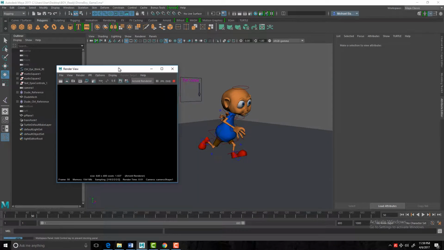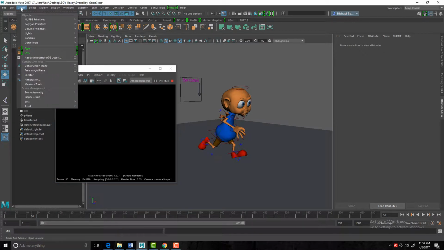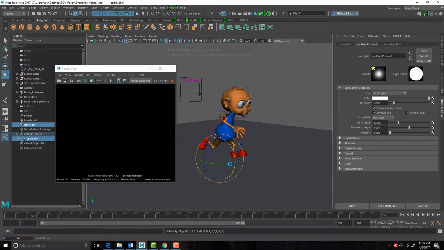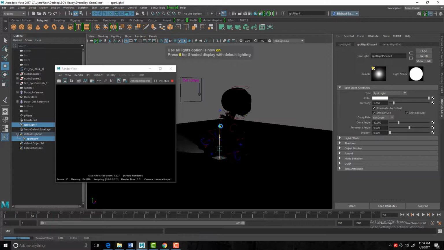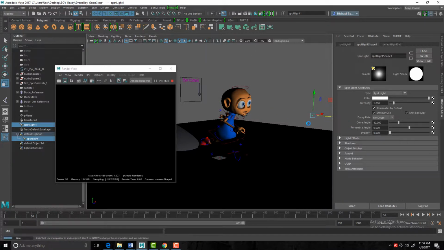Next up, let's try a spotlight. So we'll go create lights, a typical spotlight. Hit 7 just so we can see that. I'll bring it up into space, there we go. I'll actually scale it up a bit so that we can see it properly. I'll rotate it.